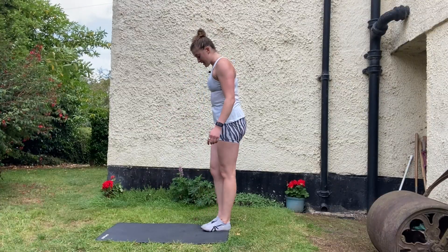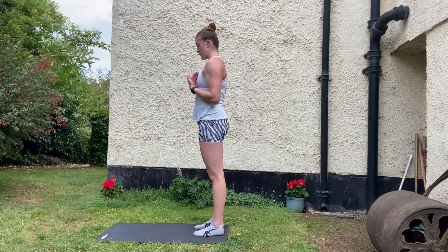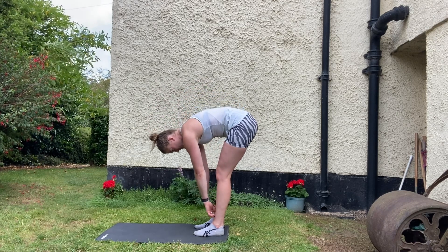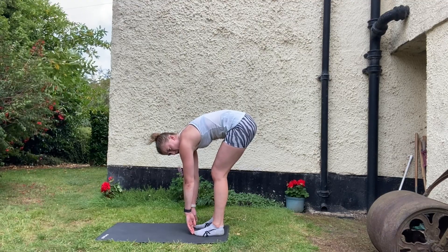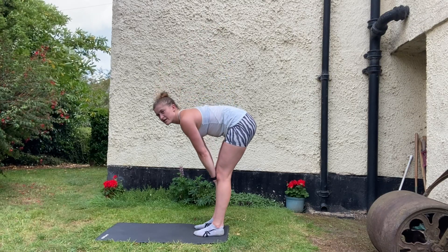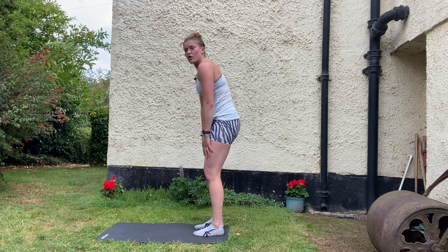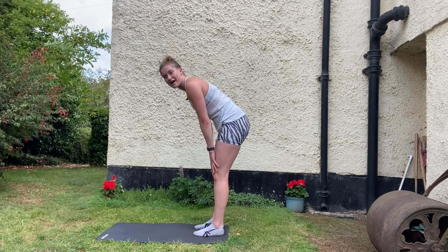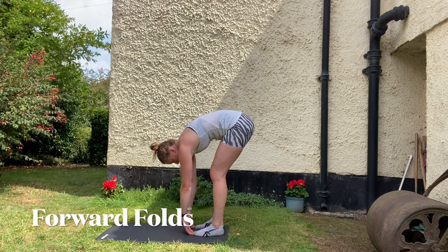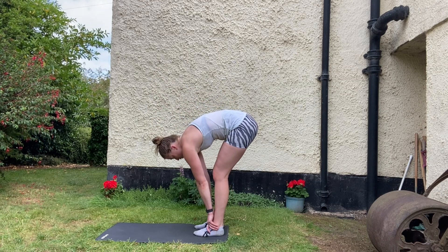Just doing a little bit of standing because being on your hands is quite a lot of work. So a little bit of posterior chain work — we're going to do some roll downs. Really bring your chin to your chest, roll down through your back, and keep your legs nicely straight without locking your knees. Nice deep breath and then roll back up. If you're tight in your hamstrings or don't have much hip mobility, you might not be able to get to the ground — don't worry, just go to wherever you feel the pull. We're not trying to rip a muscle, just working through a good range of motion. This is a mixture between stretching and mobility.